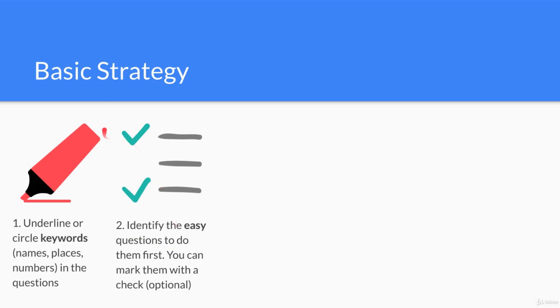You have to find out which questions are easy and do them first. Always do the easy questions first. And if it helps you, you can mark these easy questions with a check mark. So for example, maybe number 1 is easy, so you put a check next to it. Number 2 is not so easy, so you're going to leave that. And number 3 is also easy, so you might put another check there. So now you know that you have to answer number 1 and number 3 first. So once you solve those easy ones, then it'll be much easier for you to go back and locate the difficult ones. So always do the easy questions first in any given question set.